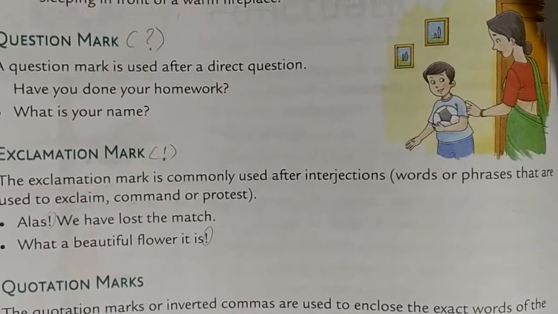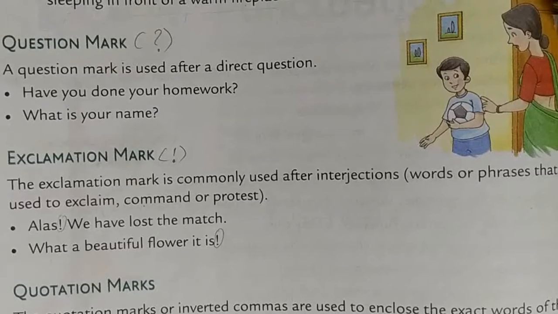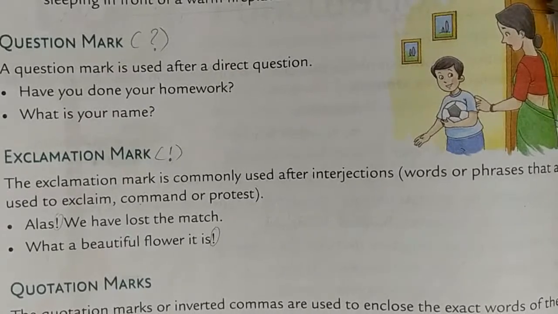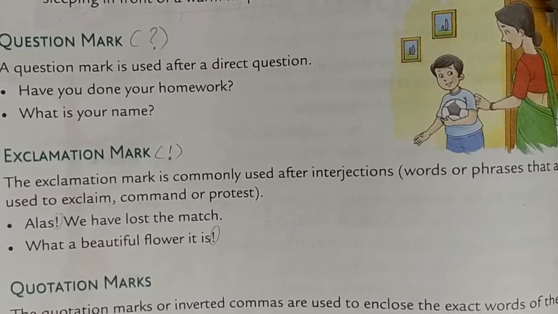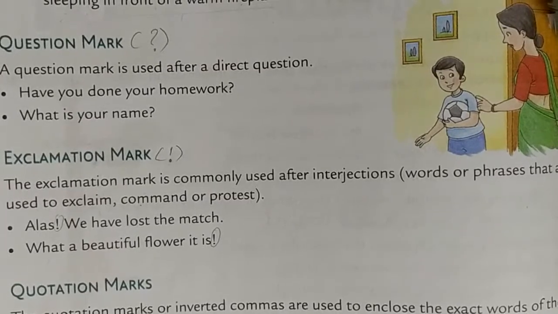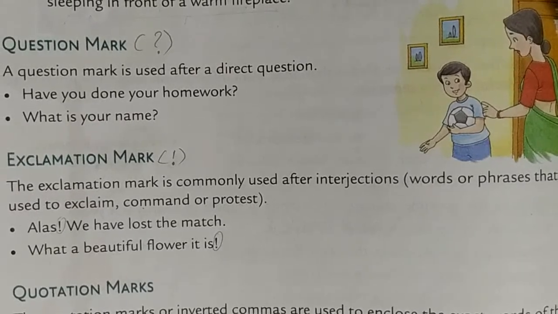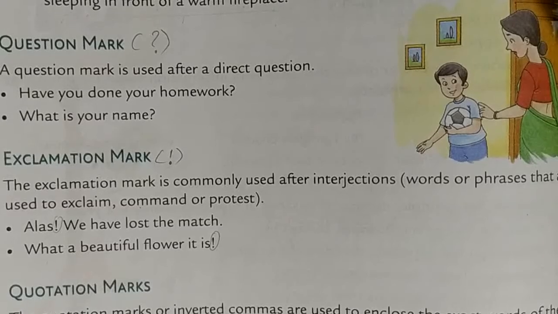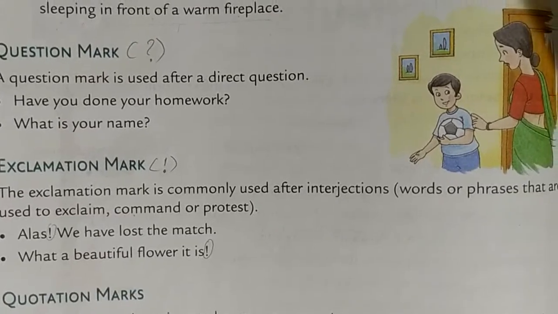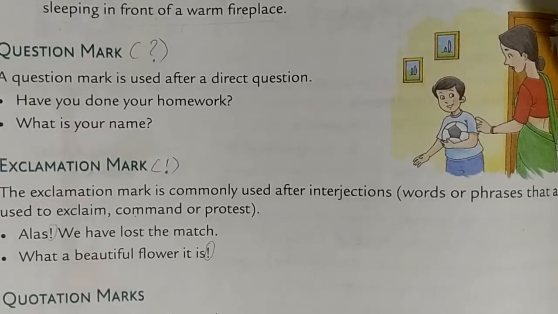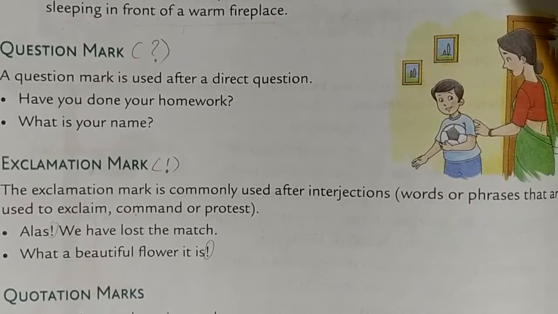Okay, so with the exclamation mark, you express your feelings. So we use the exclamation mark to exclaim, command or protest. So it is used for command, protest and exclamation. Any kind of thought, any kind of feeling that you explain comes under the exclamation mark. Good, bad, sad, happy, whatever it is, it comes under the exclamation mark. So I think it is clear.